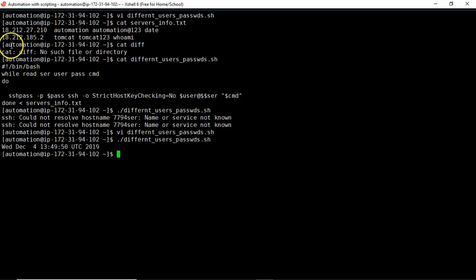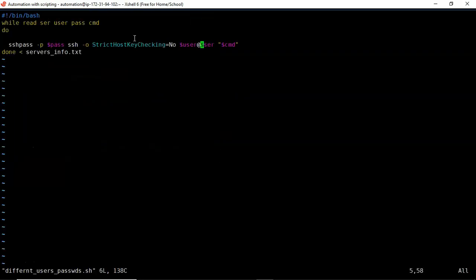See, if you see the content of your first line, the command is date, and you are getting the output for only the first server, but the second server's information is not executing in your while loop. Generally your SSH will expect input from stdin, but I want to avoid that. So this is only in your while loop.